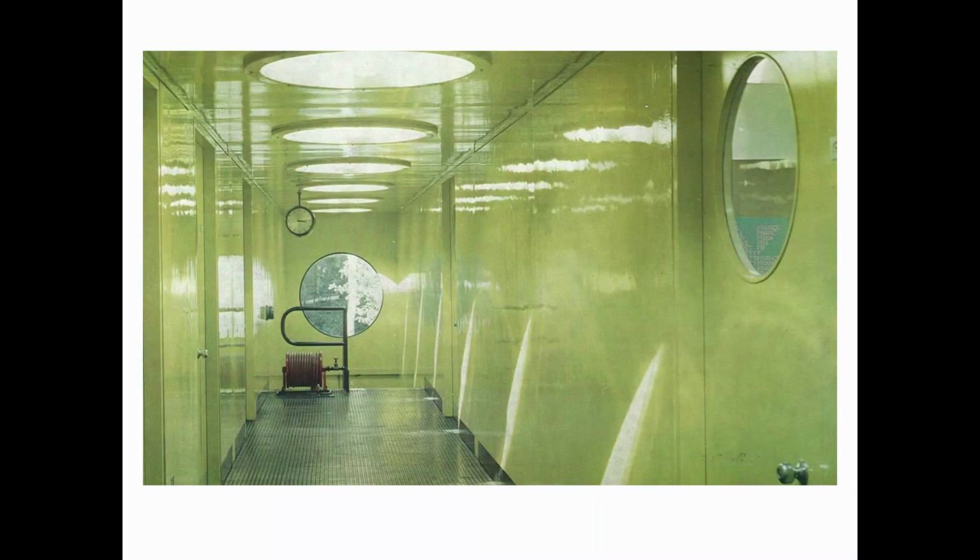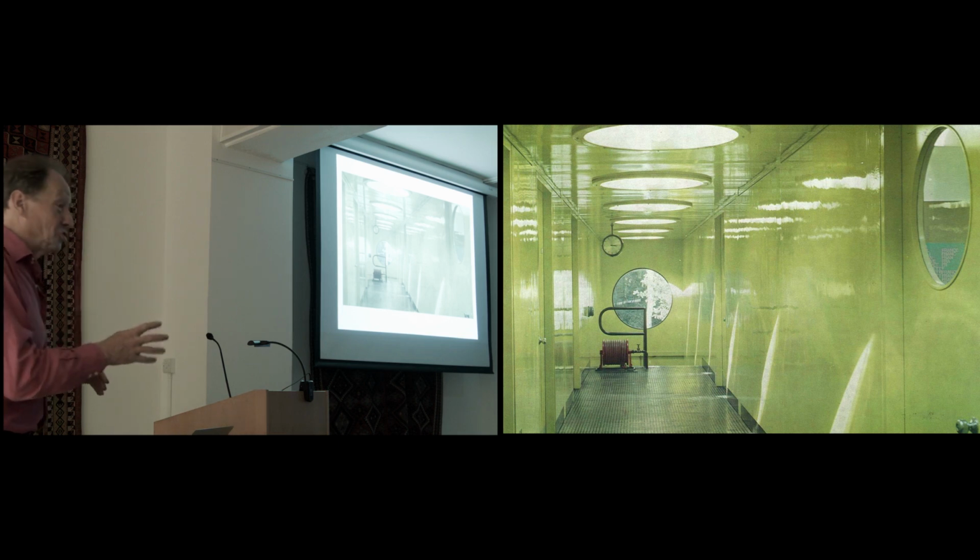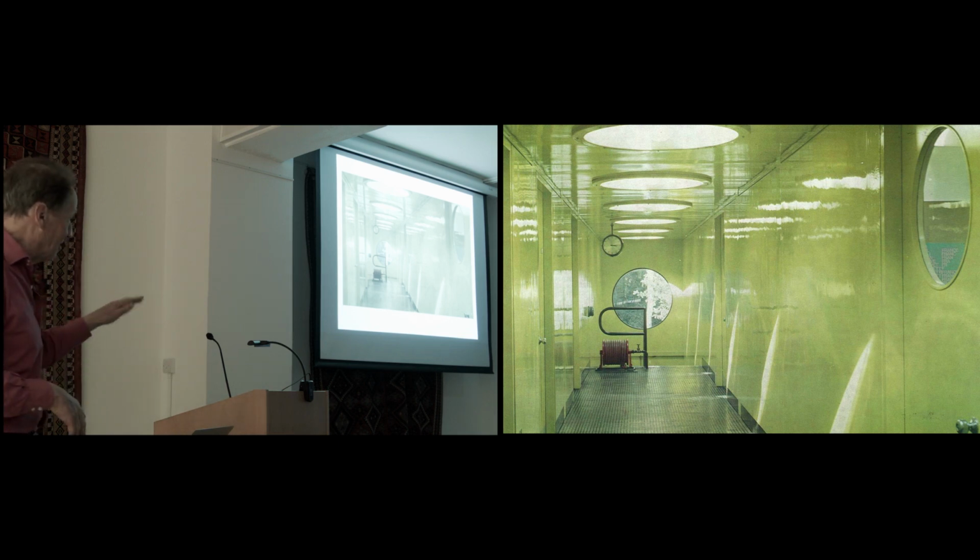And this was the result. I mean, some of these photographs aren't pristine quality, I'm afraid. They're copies of copies and whatever. But I thought that was pretty amazing. The good photographs like this one are Richard Einzig photographs. And inside, it was lime green. So this was a real breakthrough as far as I was concerned. Come on, Jim, this has got to be, we've got to make a mark here. And he got completely with it, and we decided it would be lime green and gloss walls and ceilings, and black Pirelli studded rubber flooring. That was the answer.